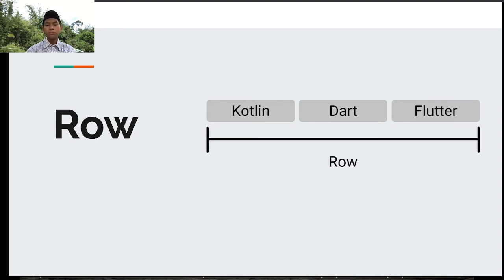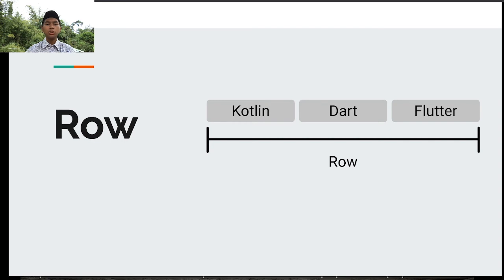Maybe you want to add some margin inside the container like this. You can put margin properties, and you can add EdgeInsets dot symmetric, only, and all, same like padding, like so. And you can copy again like this.